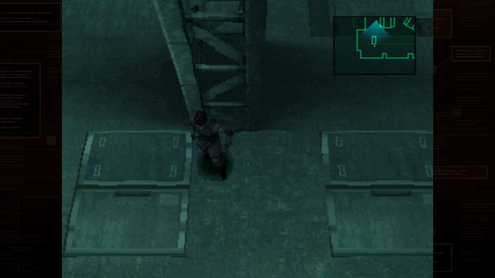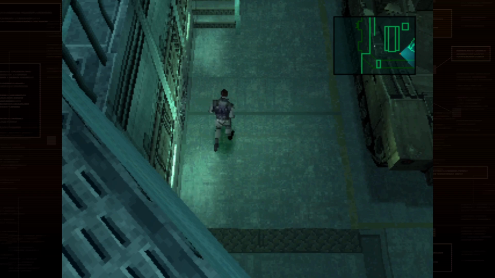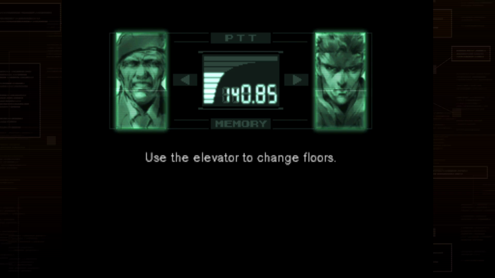No. Okay. Don't call me now! Use the elevator to change floors. There should be a cargo elevator that you can take down somewhere around there. Try to find it.